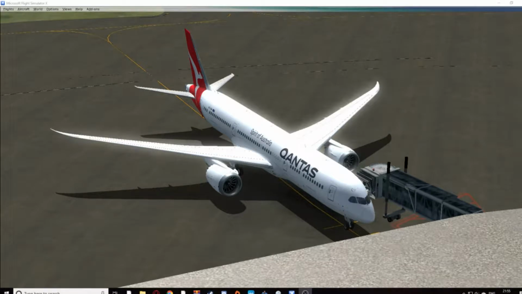Well, that's what I think it is. We're doing Perth, Australia to London Heathrow. I think that's the world's longest flight, we're doing it. I'll be setting up, taking off, going to sleep, and landing in the morning. So let's get this all started, because we have a massive flight plan to do today.